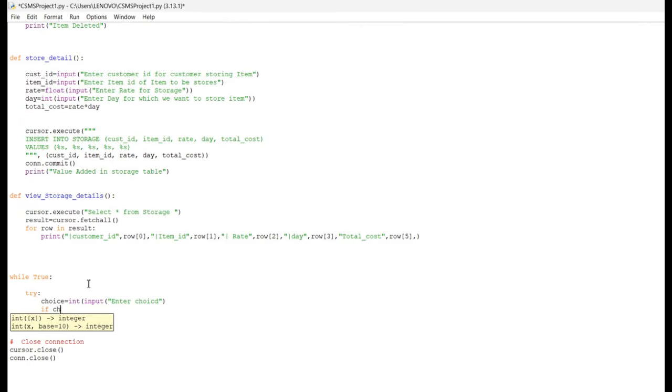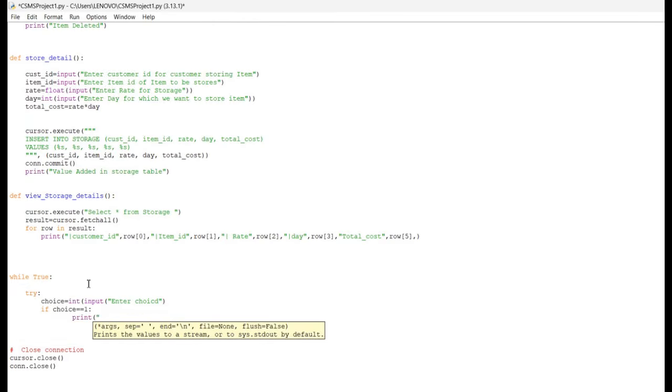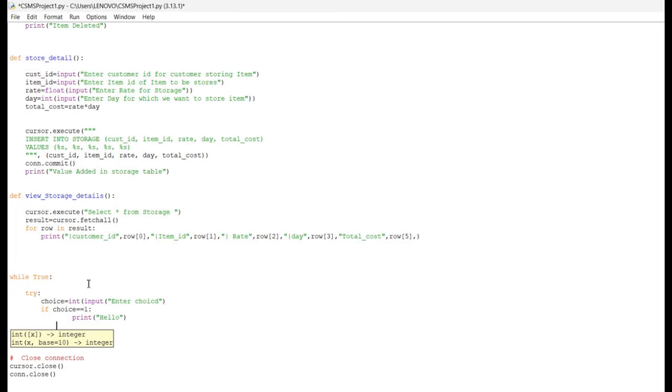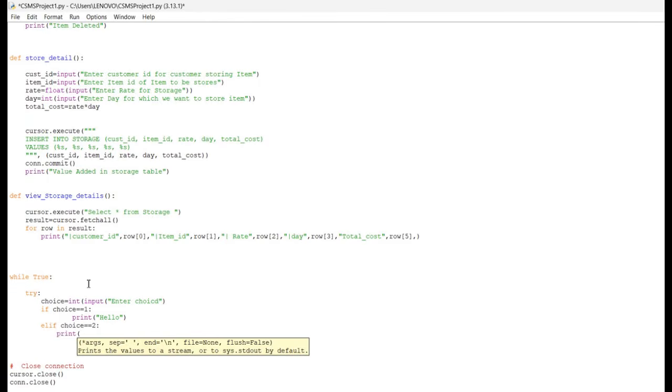And then I use an if else block. If my choice is equal to 1, then print hello. If my choice is equal to 2, print welcome.